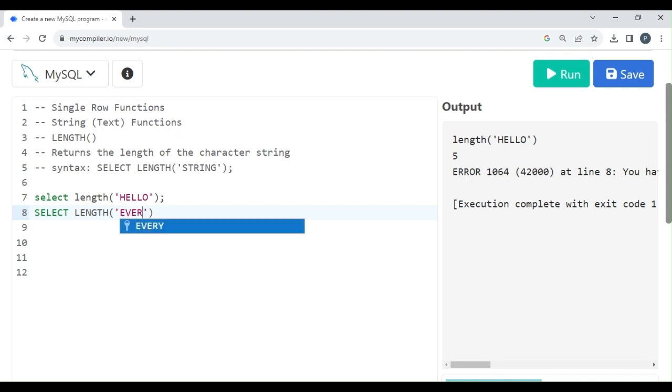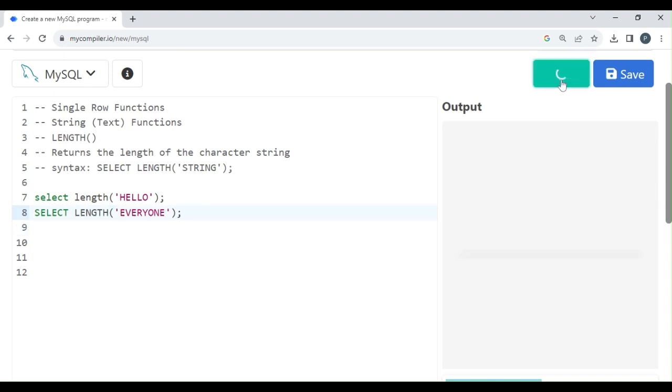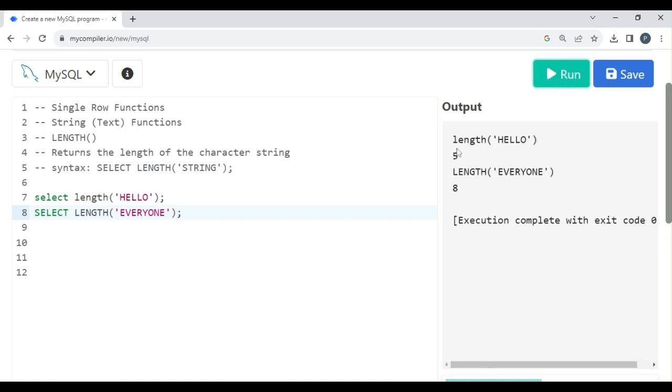If I write everyone and run this, so for hello we are getting 5, and for everyone we are getting 8.